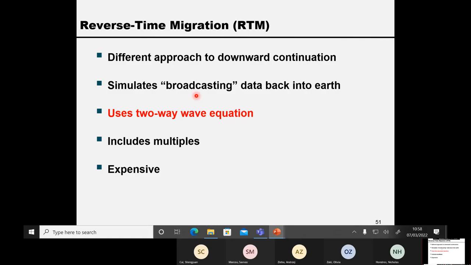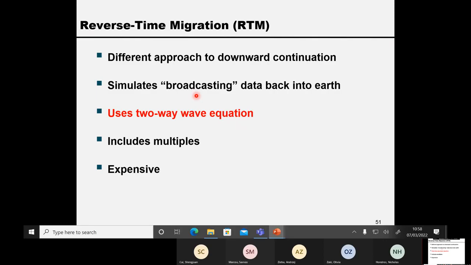So time is reversed. In the wave equation, you simply change t to minus t. So reverse time migration really means you emphasize the receiver wave field propagation. It is a wave equation method.